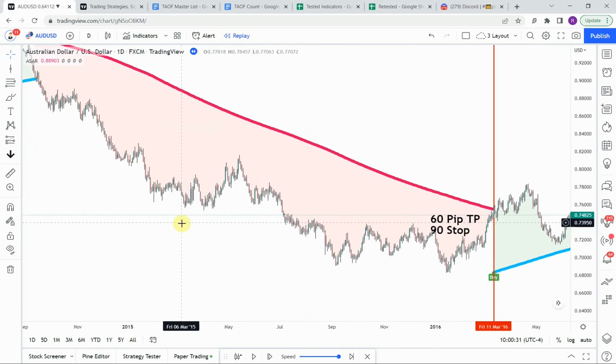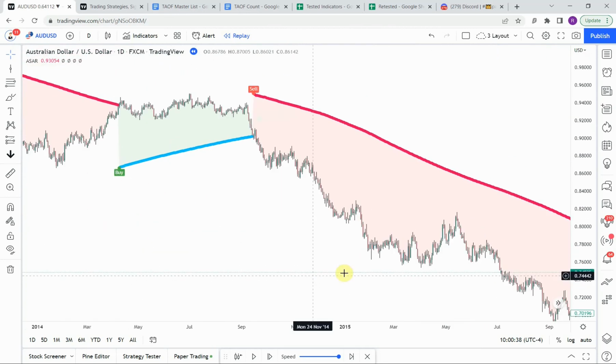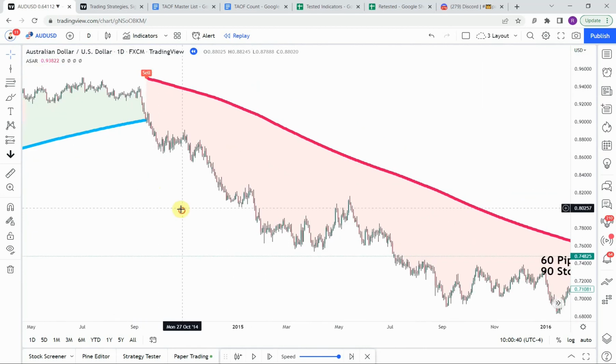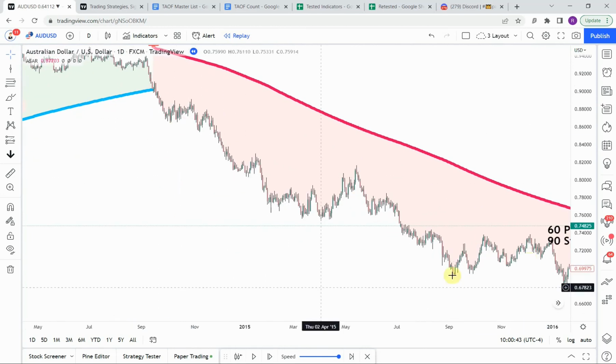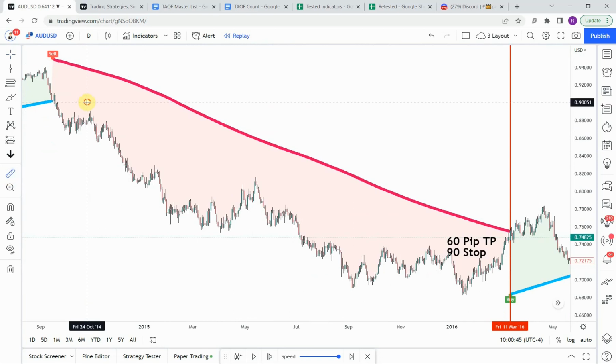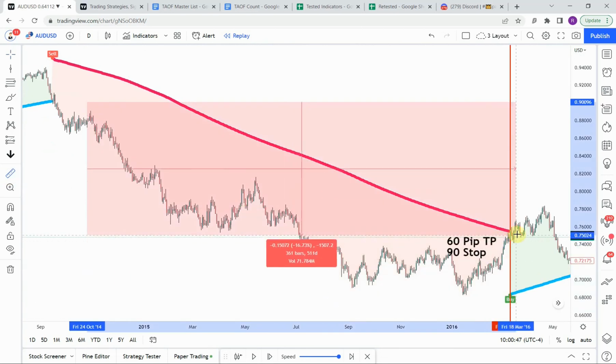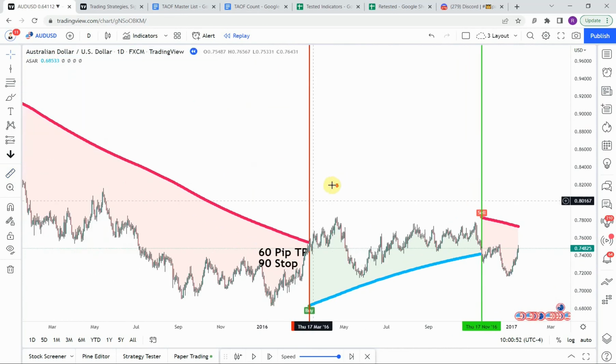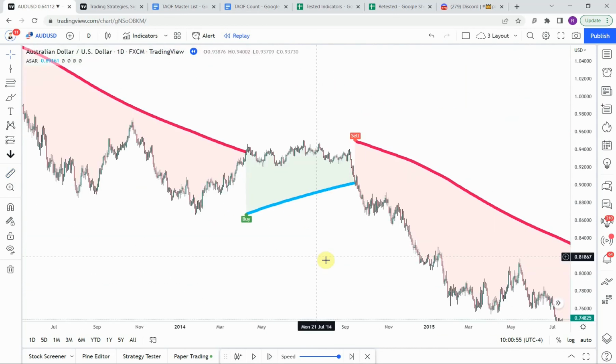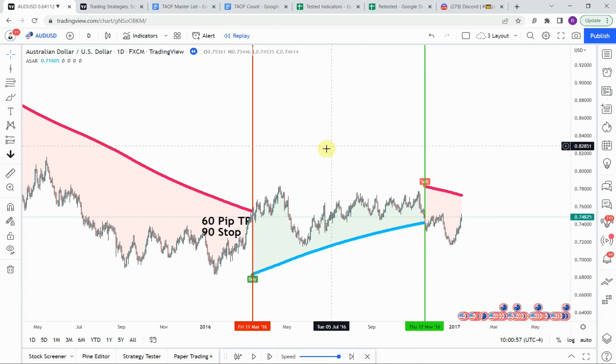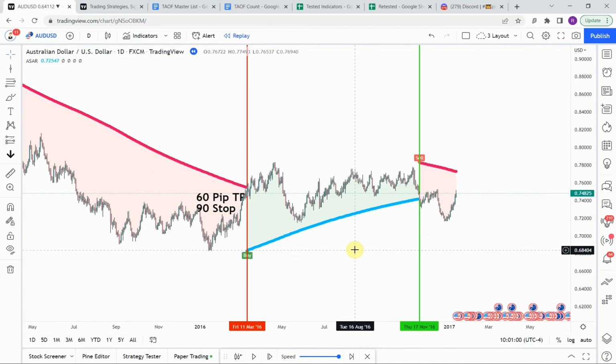We get in some cases an entire year of trend moving in a particular direction before it finally then switches, which if you could ride that out for the entire year, awesome. That would be a really great move. You'd be looking at somewhere around 1,500 pips altogether, but I have a feeling that you'd probably do better just going in and out of smaller positions quicker than holding for an entire year. So that's it for this one. It is going on the no list, and we will move on to the next indicator from here.